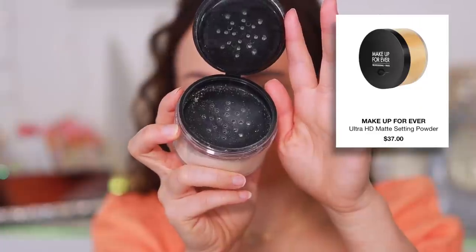I've just been working my way through my foundation and concealer collection, but a setting powder I've been consistently reaching for is the Makeup Forever Ultra HD Setting Powder. This is such a beautiful setting powder — it makes the skin look really smooth and sets makeup all day. I picked this up during the most recent Sephora VIB sale. It doesn't leave a white cast, it leaves the skin looking soft, it blurs the pores, and it lasts a really long time. It's a little bit of a heavier powder — it really packs in and holds oils, so if you have oily skin I think you'd really like this.